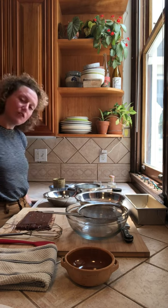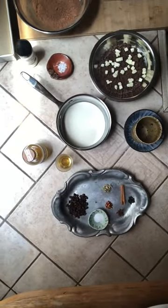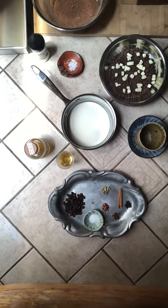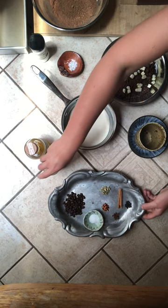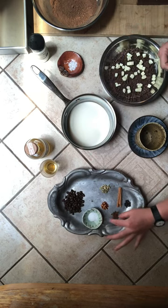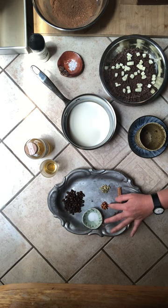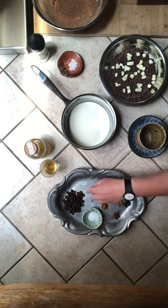Come over here to see the different ingredients and tools that you'll need for this cooking demo. I'm going to tell you about our secret spice blend — and now it's all yours. For our chocolate truffles, the spices that we use are star anise, black pepper, cinnamon, red pepper flakes, cardamom, and coffee.